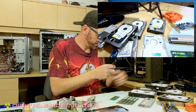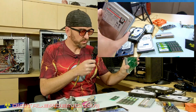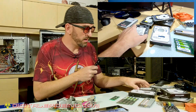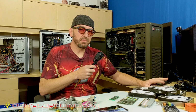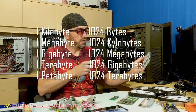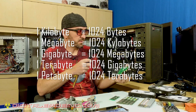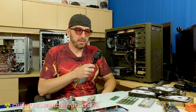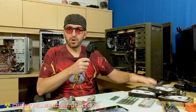And then the same thing with hard drives. They've pretty much been the same footprint since the beginning of the small personal computer, that is. This one, for instance, is 850 megabytes, whereas this guy right here is 1 terabyte. I don't know why I'm being so gentle with them. They're all dead. When it comes to megabytes, we've got 1,000 megabytes in a gigabyte and 1,000 gigabytes in a terabyte. So this guy is 850 megabytes or 0.8 gigabytes. And then this one sitting right next to it that's pretty much about the same size physically is 1 terabyte. And they just keep getting bigger, and over time they're about the same price. I'm sure I probably spent 100 or more on this and 100 or more on this when they all came out.